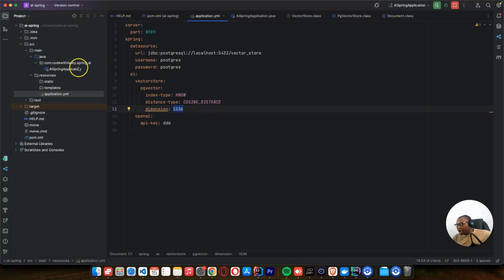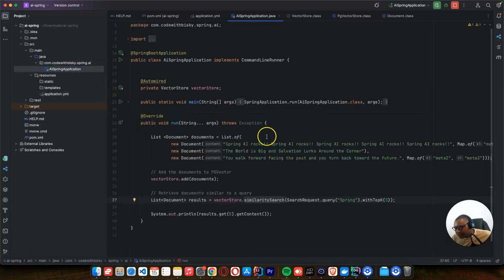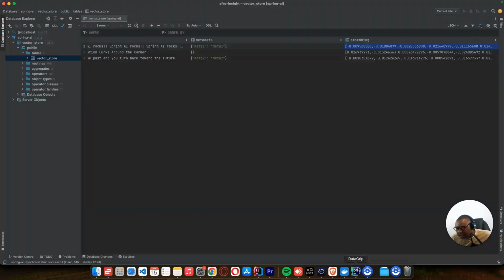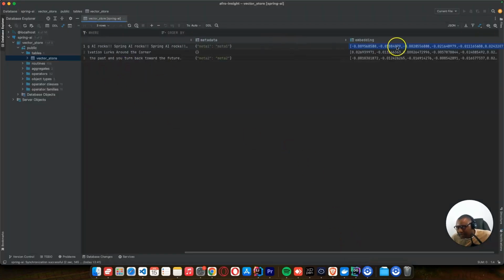If you go to our application, what you are doing is simple. We have this list of documents. In future, we shall read this data from a PDF file, and we can save it into a vector database. Here you can see I just created this list of documents, and after creating this list, I saved it into the database. This is the data you are seeing here, and this is the embedding.